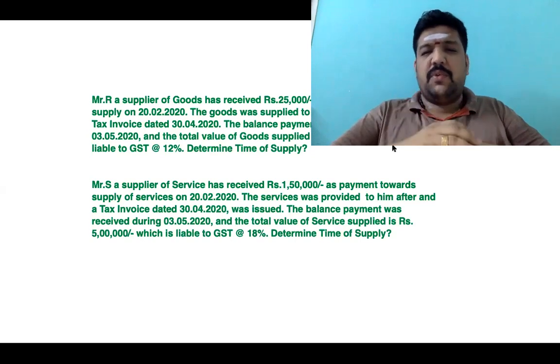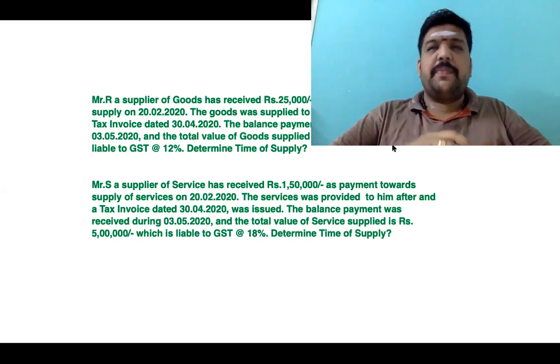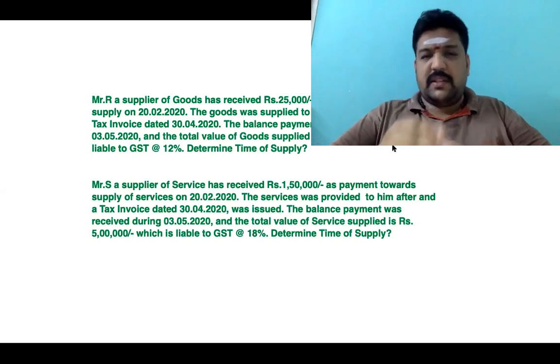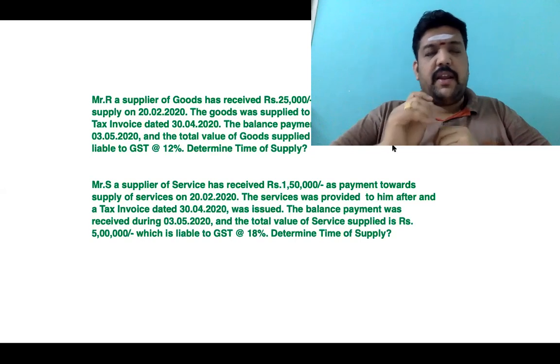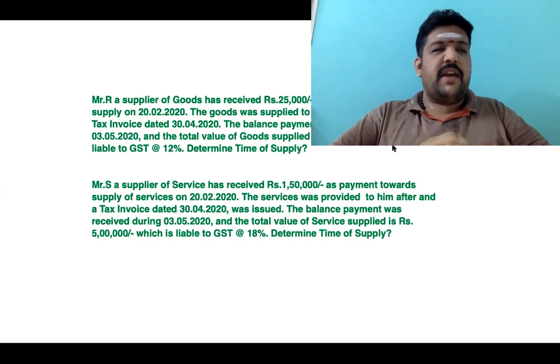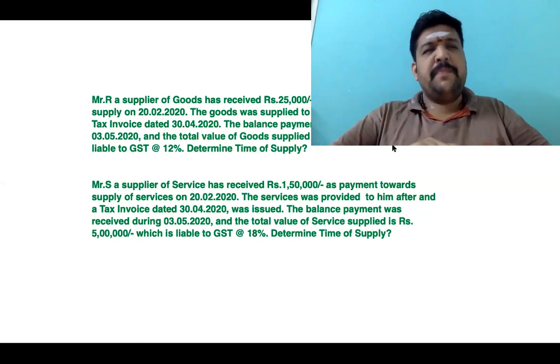The first two I've just typed out. Maybe another 2 or 3 we will take up as part of our deliberation. Once the practical problems, situation questions or case study questions, are over, we will get into a regular discussion on value of supply, section 15 of CGST. Today's time will not permit us to discuss the valuation rules, which we will reserve for our next session.